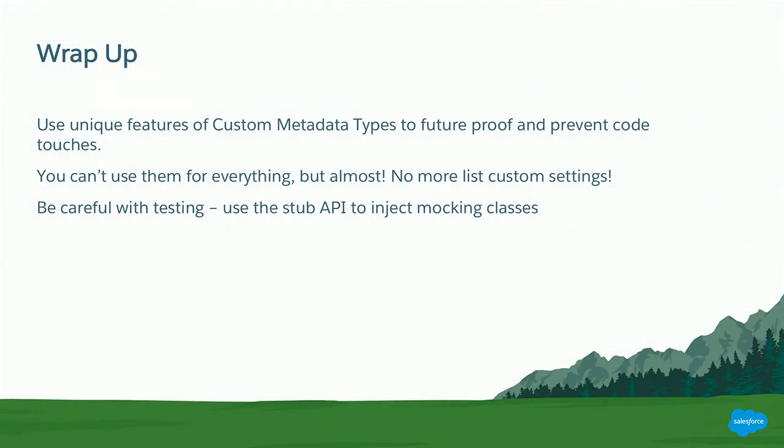So again, just to wrap everything up here, we are going to use the unique features of our custom metadata types. We're going to future-proof this code. It's really hard to predict the future, but think about what the businesses are going to ask maybe in the future. So, think about sales rate numbers. If they say it's going to be X%, that's a red flag, right? If there's any time where it's a hard-coded number, let's put that in a custom metadata type because they're going to change.